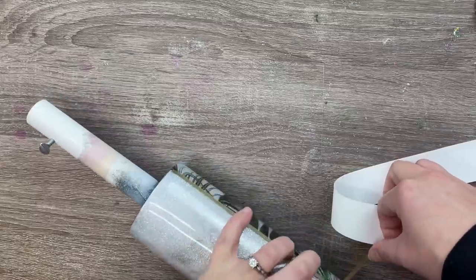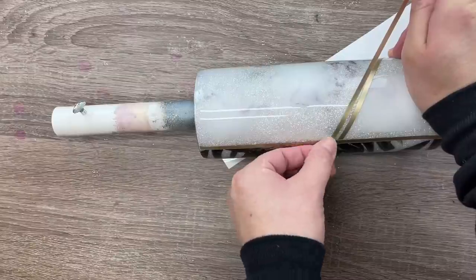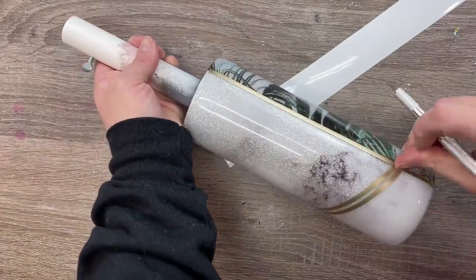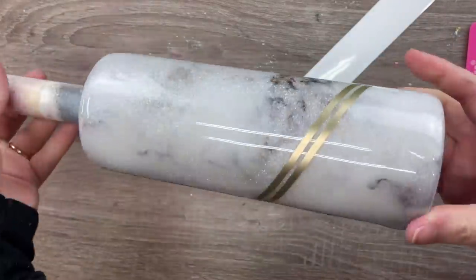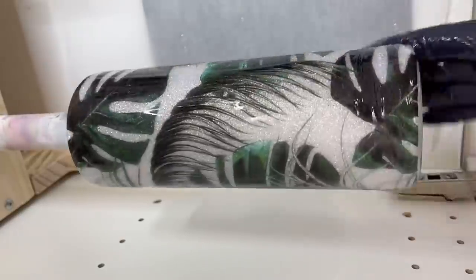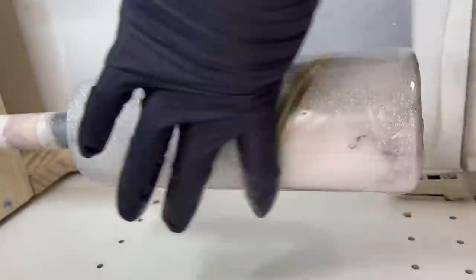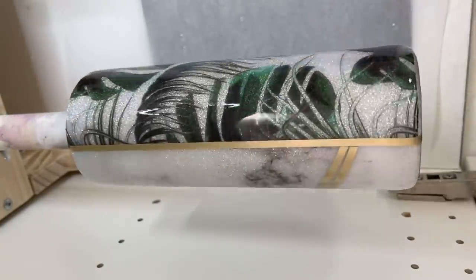I'm applying some diagonal lines down at the bottom half, just eyeballing it and trimming off the excess with a sharp craft knife where both ends meet. I'm putting a double line here — I didn't eyeball it perfectly, but it looks fine. Once all the vinyl lines are laid down, I'll go over it one more time with my vinyl scraper to make sure everything is adhered really strongly, then we'll go into our final coats of epoxy. Normally I would seal vinyl with Counter Culture's Quick Coat, a water-based urethane sealer, or a polycrylic, but I didn't feel the need to since I'm using metallic matte vinyl, which tends to lay really nicely. This final coat is about 20 milliliters of epoxy applied normally. I ended up doing two final coats to get it totally smooth, and that was it — we were done.